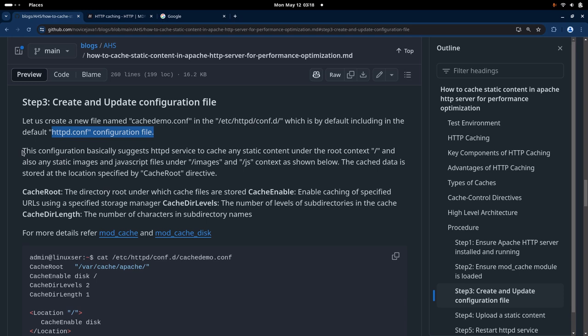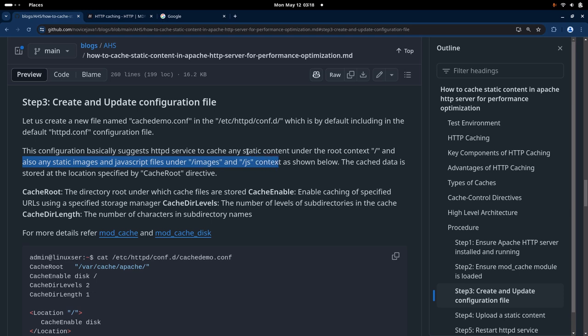This configuration will suggest the HTTPD service to cache any static content under the root context, that is /, and also any static images and JavaScript files under the /image and /js contexts.